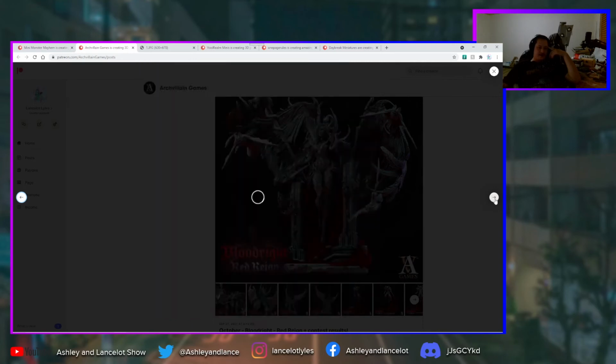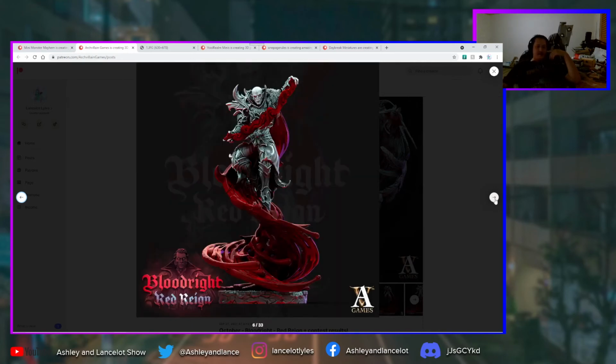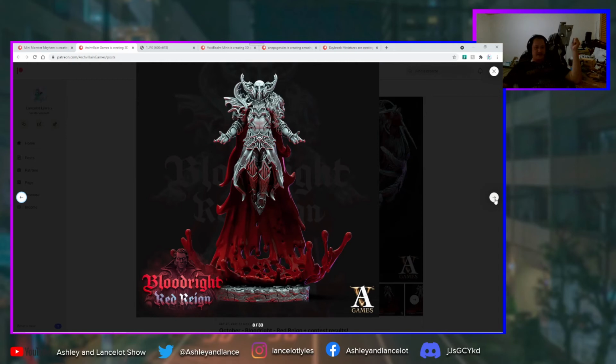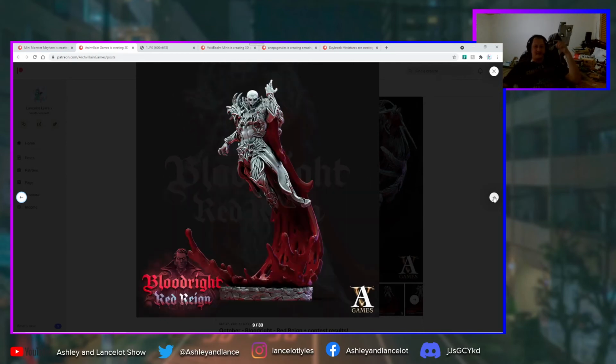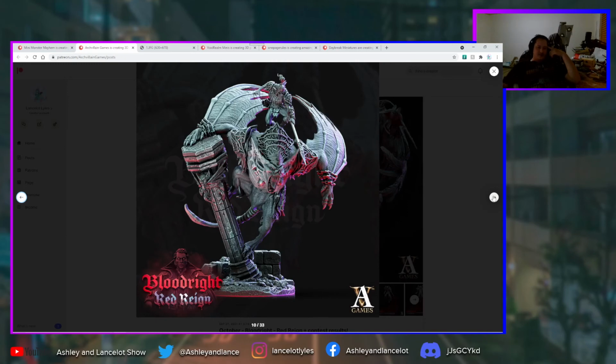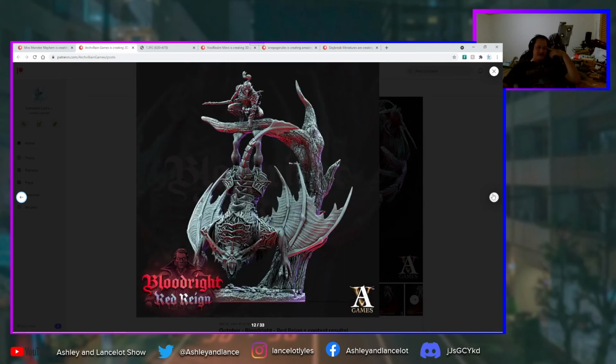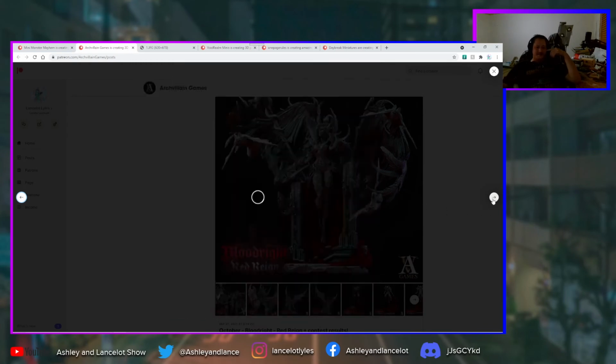That looks pretty badass. You have a vampire blood magic. I think these are like vampire slash demon. Blood cape. Look at that fucking blood cape. I can take that model, use the cape, and kitbash it with Mephisto, and I bet that looks really awesome with it for the Space Marines. There's a huge bat rider. Yeah, they're really good. Upside down bat and stuff.